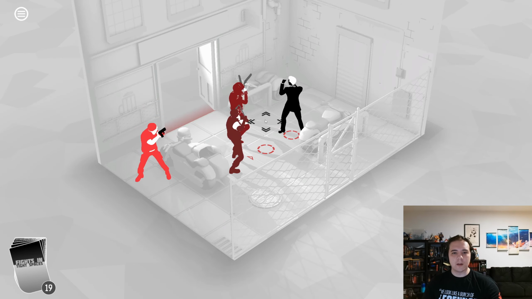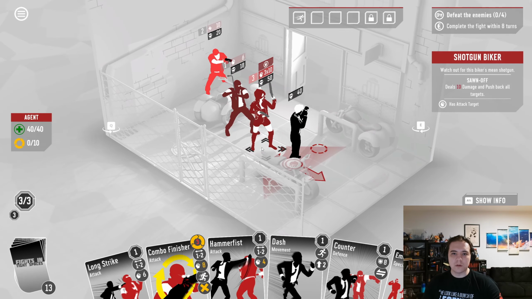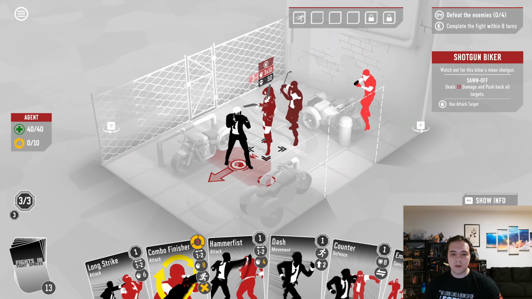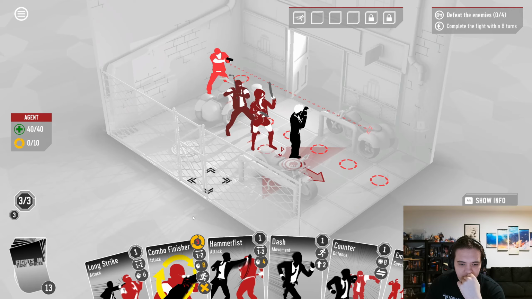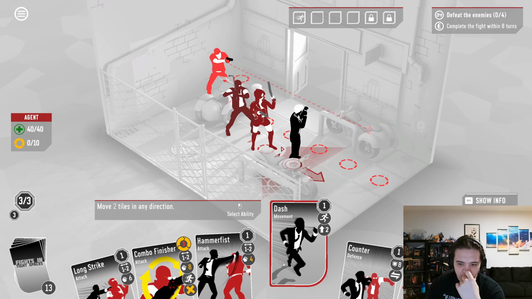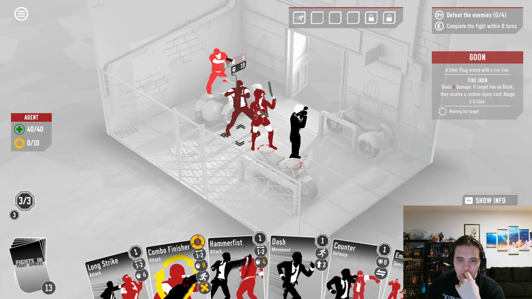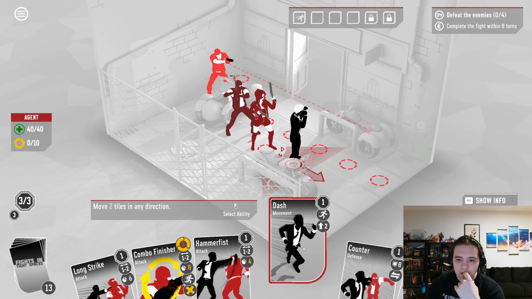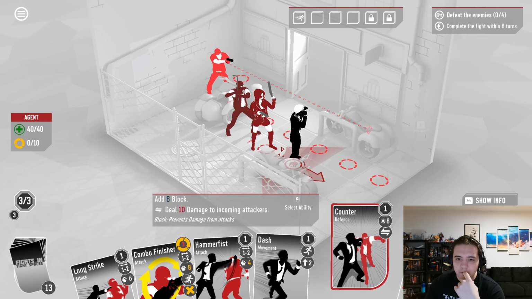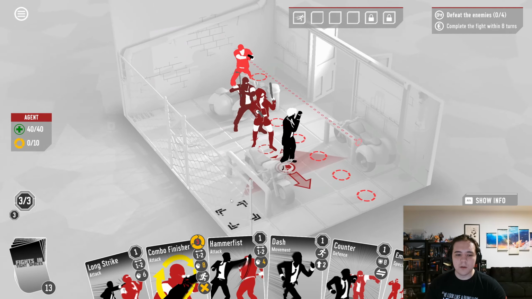That's a cool looking enemy. Enemies with wide attacks attack several tiles in front of them instead of just one tile. Got it. You are sick. Hello. Man, I wish I had spin kick right now. I mean, like, I can get out of this. It's not really in a way I want to.